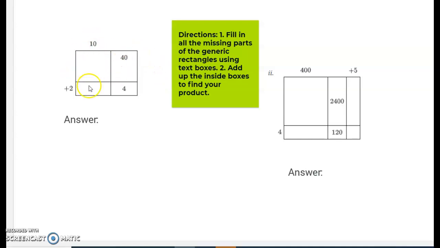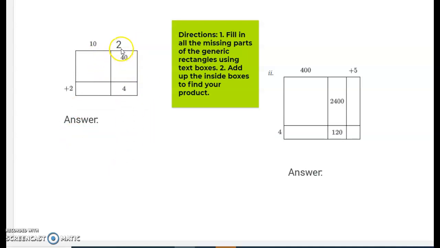So you have to look to see what numbers we already have and try to figure out what other numbers we are missing. So I know this is going to be 10 something, but I don't know quite yet what. So first I'm going to look at the easiest one, which is this bottom right box, and it says 4. 2 times what equals 4? Well, the answer is 2. So I'm going to put a 2 right up there.